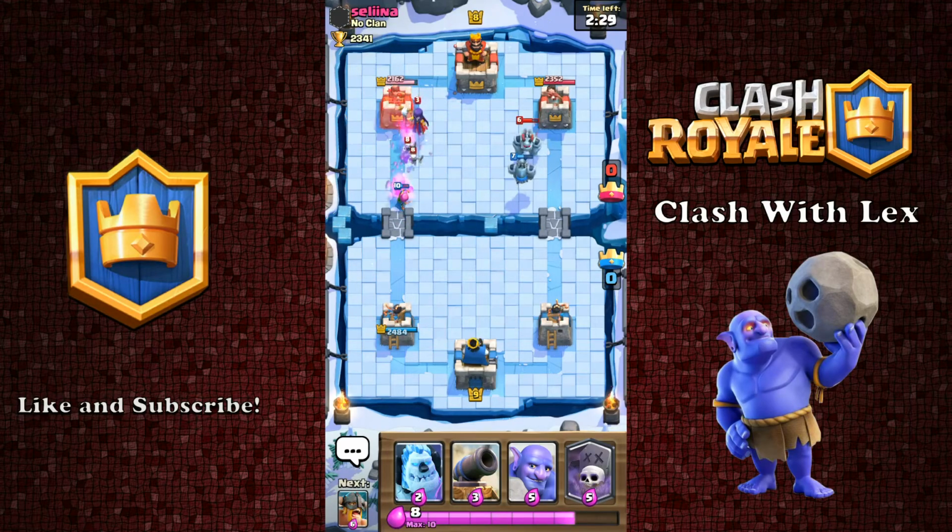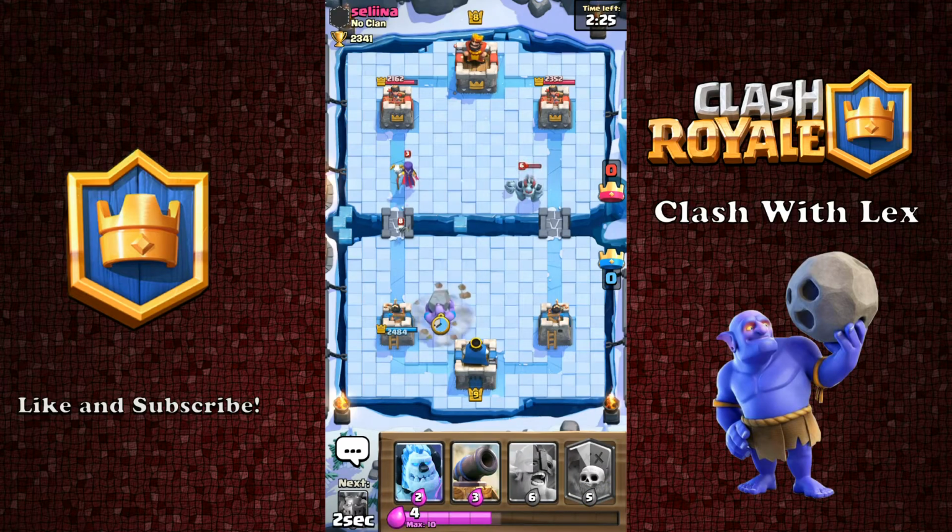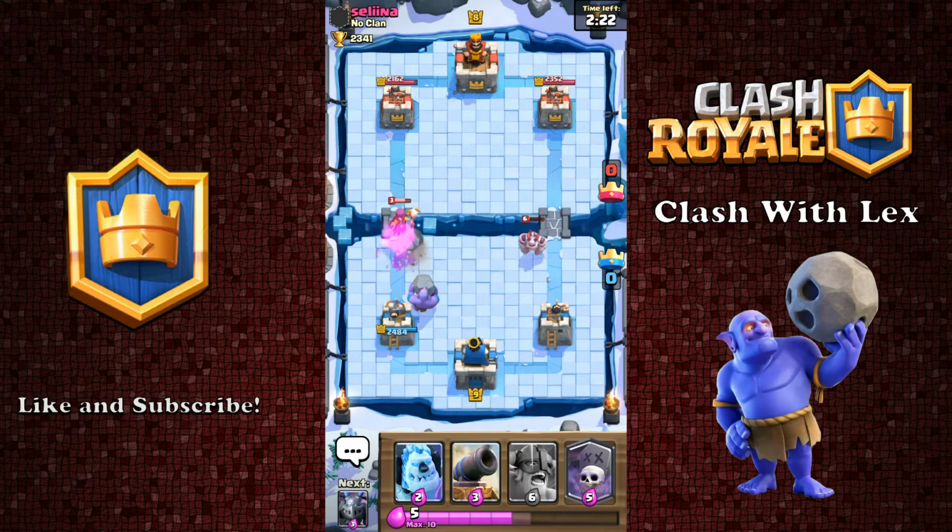Now, the level 3 Witch, I don't know. He could be using that with a lot. He could be playing with a Hog. He could be playing with a Giant. We're going to just go put down our bowler because that's going to completely take out that Witch completely.